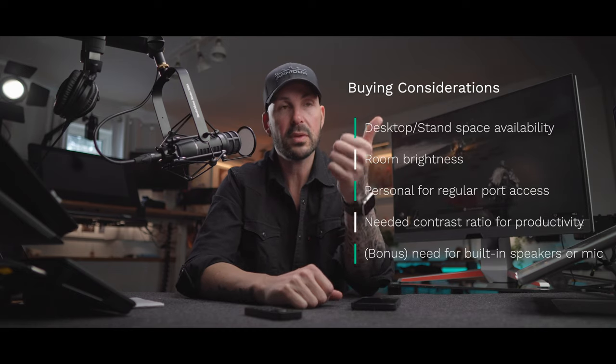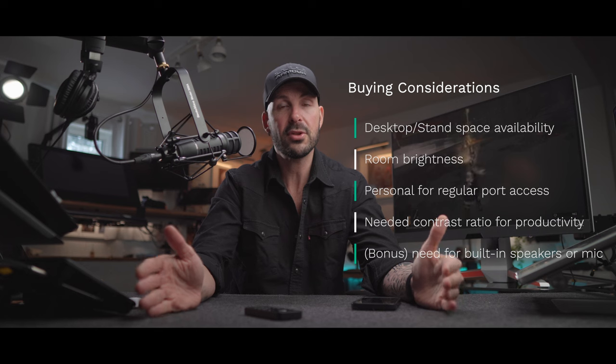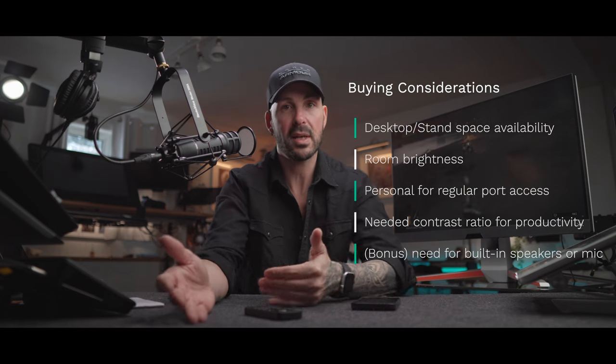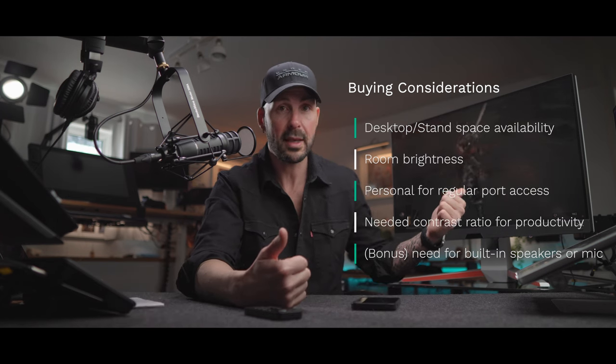So can I recommend this? Absolutely. What I recommend is, number one, take into account the size of the desk surface that you're going to be putting this on. Make sure you're getting measurements so that it doesn't stick outside, so you don't stick off the edge of your monitor riser or your monitor stand. It kind of looks silly. I'm definitely going to put this on a VESA, so I'm happy about that.